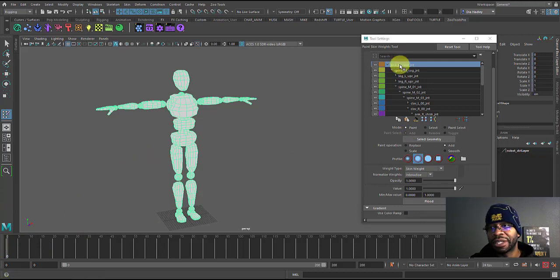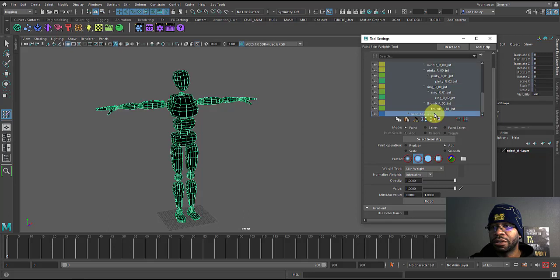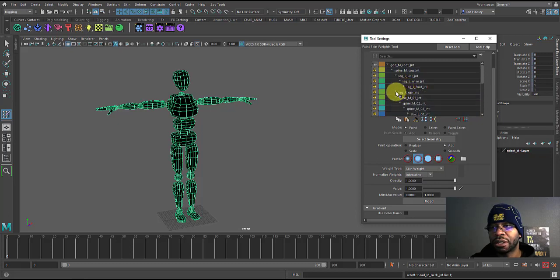That means everything is skinned to this one joint. And then from there, I'm just going to go ahead and lock everything else. So I'm just going to click the very top, drag select, hit here, and make sure everything is locked. You may have to go in individually just to double check. But for the most part, you click the top, then click the last joint, and it selects them all, and then press the little lock here. That'll lock the skin weights, so nothing can be affected except for what you want to work on.